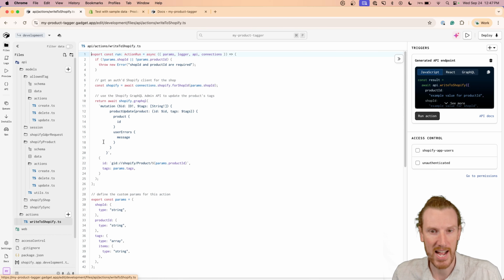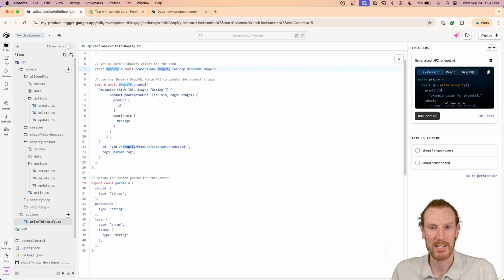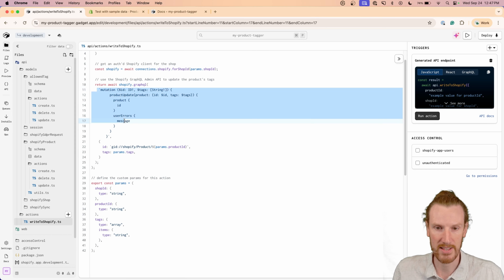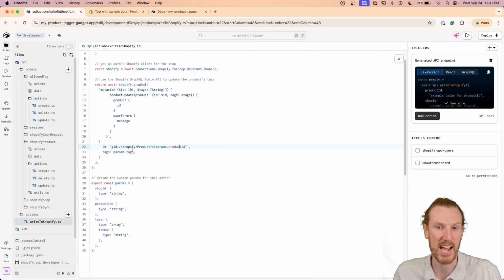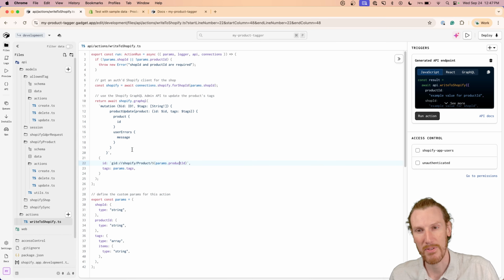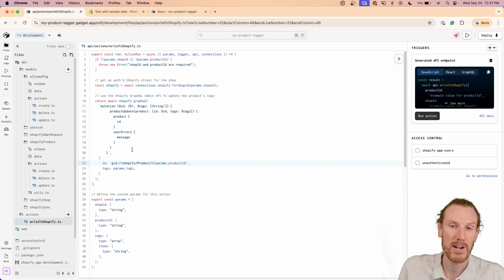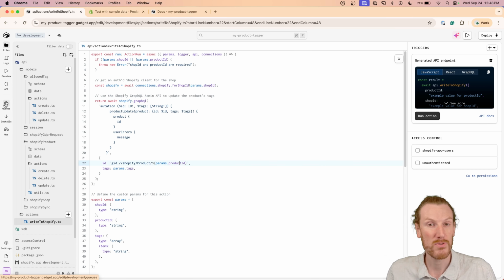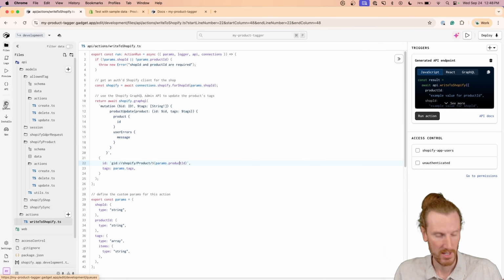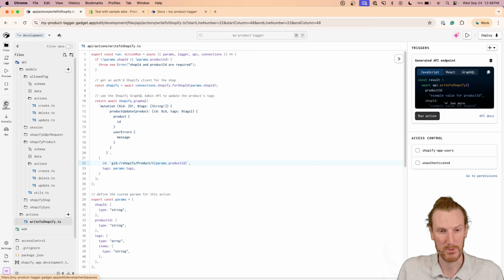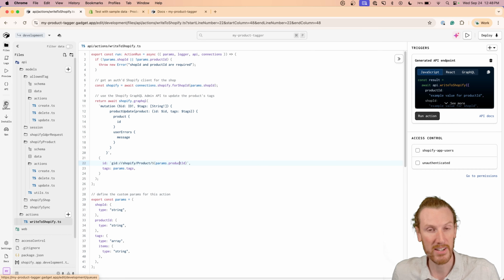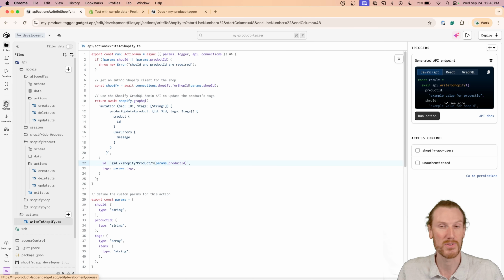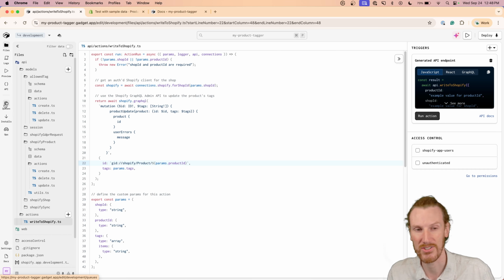Let's go back to our write to Shopify action. We're just using this API client to go ahead, shopify.graphql, send this mutation for this product, update the tags, and we're good. Now, what's nice about this being a background action is that retries will already be built in. So when I call this action with api.enqueue, when it's run, it's going to be added to this queues tab. And if there's a failure here, it will automatically retry up to a set number of times. And if not, actions that have been determined to be failed after retries will be visible in this queues tab with any stack trace information, so you can go ahead and debug.